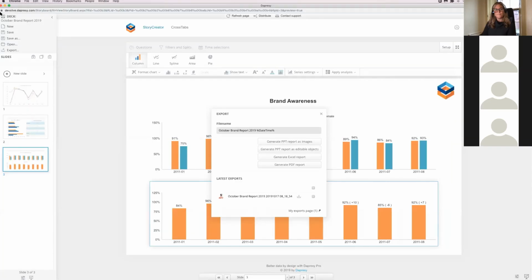I know that was a relatively brief overview of everything I wanted to cover with this StoryCreator tool. As you can see, the interface is very easy to learn and easy to use, which is, of course, all by design. Our goal is for market researchers and analysts to be able to utilize the user intuitiveness of this interface to efficiently create decks online in Dapresy. But now I can open this up to any kind of questions that people may have. As Larissa mentioned, we also have Alexander here to answer any questions if necessary as well.